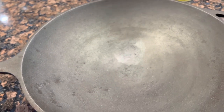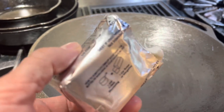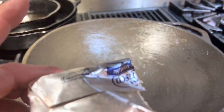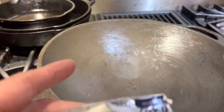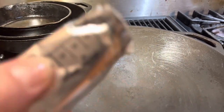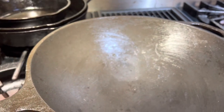I'm going with some Crisco — I've got a nice coating on it. I'm going to put a pan in my oven and put this pan over the other pan upside down. 450 degrees, we're going to try an hour or so, then I'm going to shut it off and let it cool down and we'll see what it looks like.